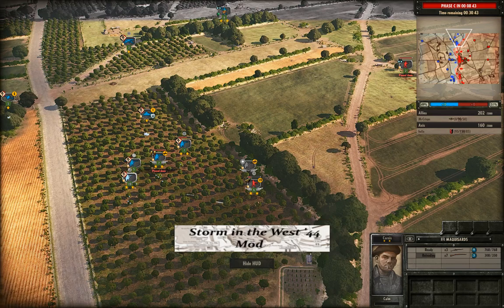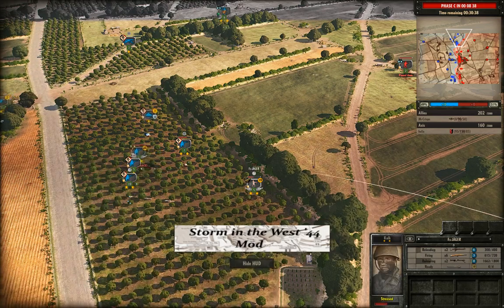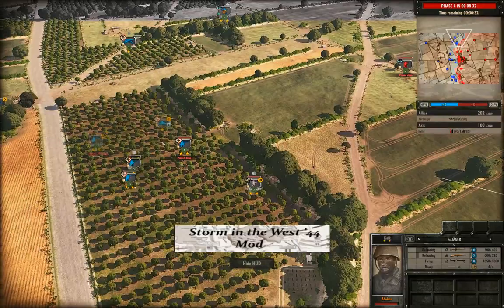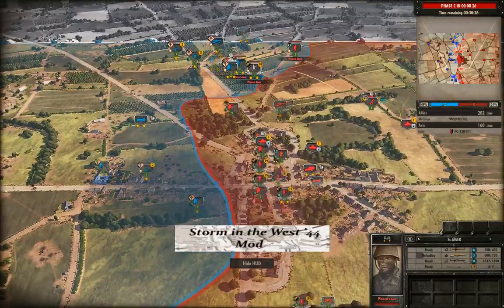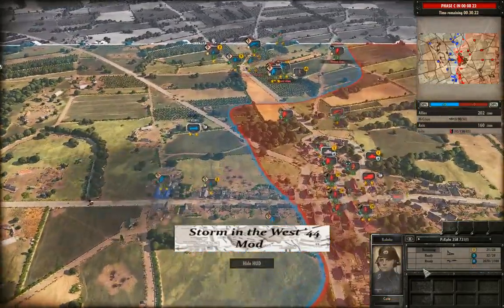With the support of their French resistance troops, they're fighting this Fallschirmjäger, but not accomplishing terribly much right now. Okay, there they go. They get them pinned down. The Fallschirmjäger troops are tough, and these R35s are having an easy time.